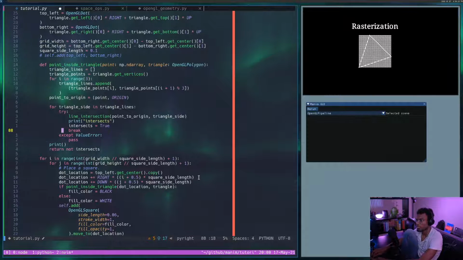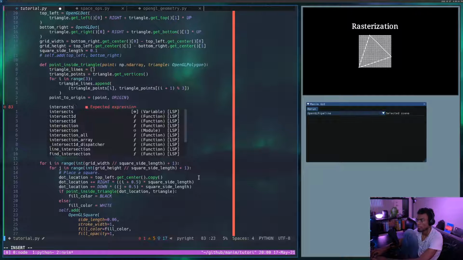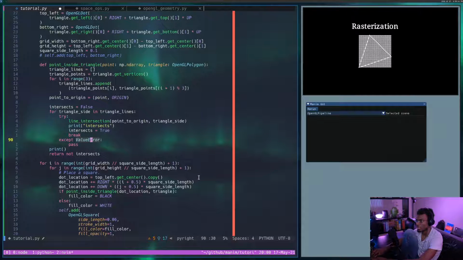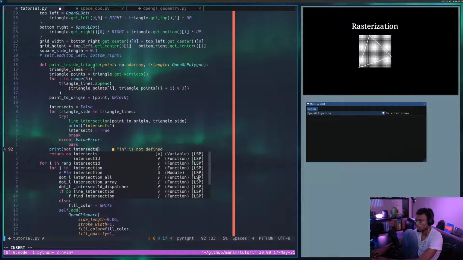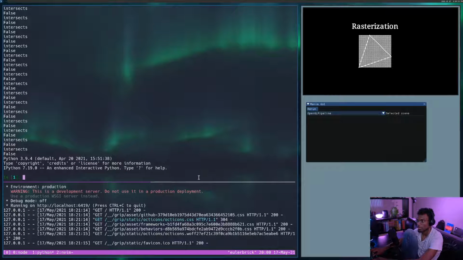I wonder if this scope... I think what I want to do is here set this to false. You go each of these. If you find an intersection, then it's true. And it's inside if not intersects. Okay. So let's see. Okay, so it intersects and then it says false.